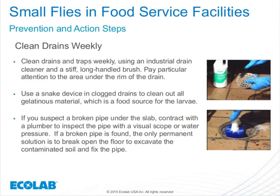So what can we do? Well, keep your drains clean weekly. You don't need to go all the way down into the drain and clean the P-trap and such, but the upper portion of the drain, especially there is a rim in these commercial drains and kitchens, where food debris and such can build up, that's where the fruit flies are primarily breeding. Other types of small flies will be in this area too. So clean the grate real good with the industrial detergent, and then clean out all the food debris here. Try to do that on a weekly basis. And again, avoid putting potent drain cleaners and chlorine down there, because these can be risky to use for your staff and don't really solve the problem.